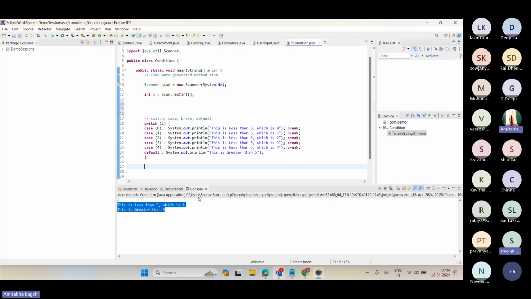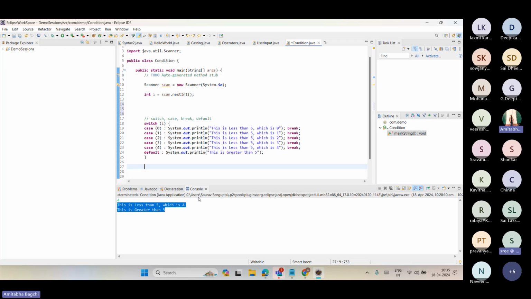So until unless you have a fixed output for your condition, like here the condition was that I'll be putting only 6 types of inputs. Either it has to be 0, 1, 2, 3, 4, or it has to be anything greater than 5. There are fixed inputs, fixed type of conditional output I have. When the outputs for the conditions are determined, or there is no range, and I know the particular output, then you can go ahead with the switch cases. But if you don't know what the condition's output would be, better to go ahead with the if else.